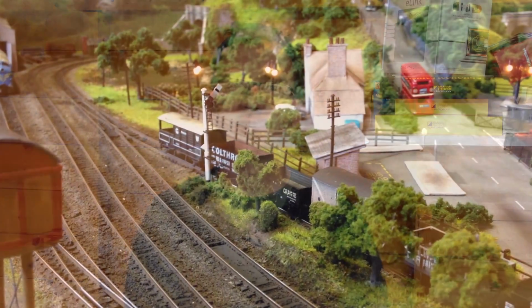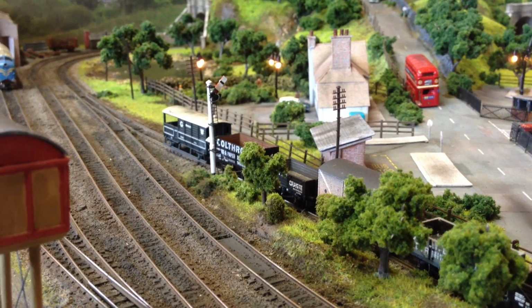It's time for another Engage layout update, and coming up in this update, finishing off the signals and let there be lights, tiny little lights.